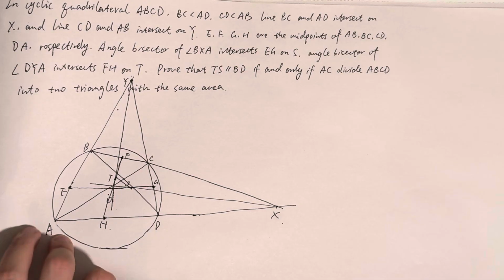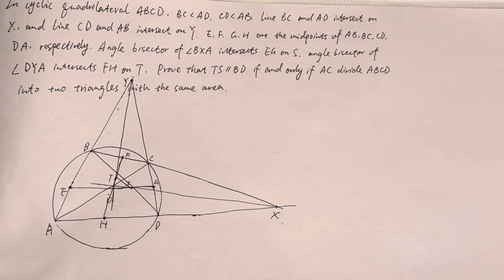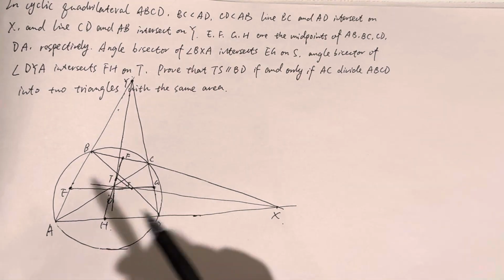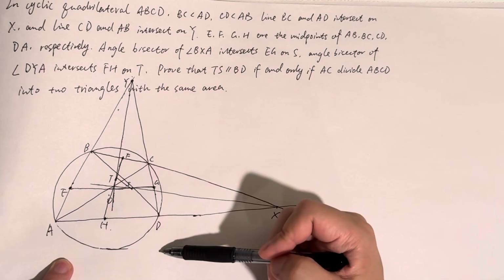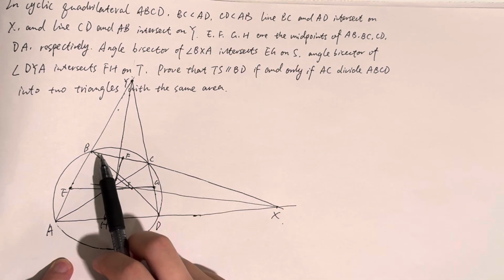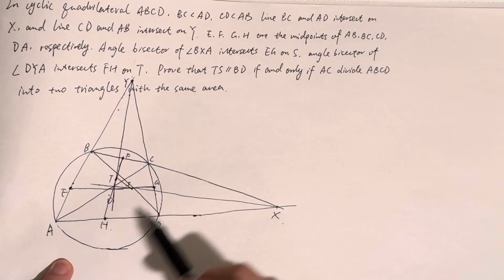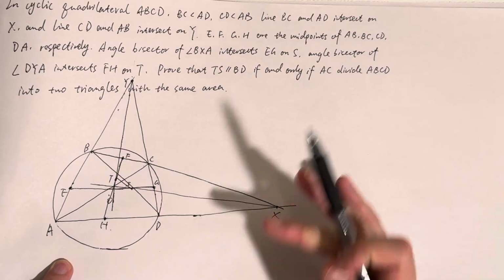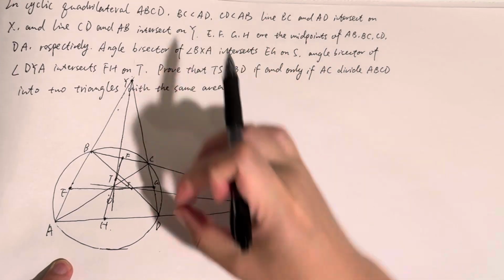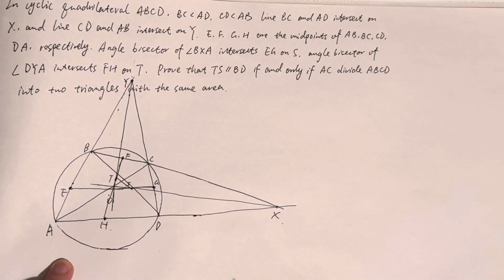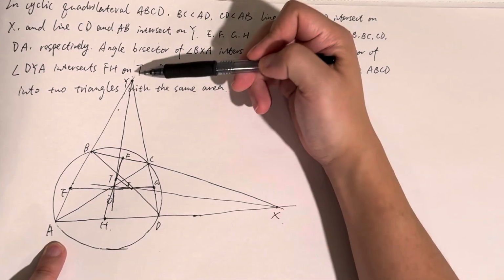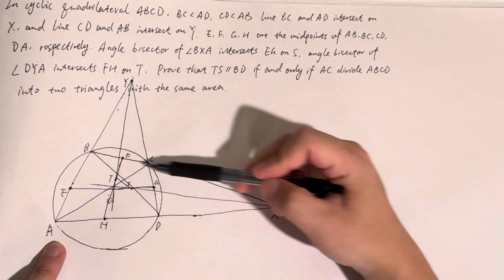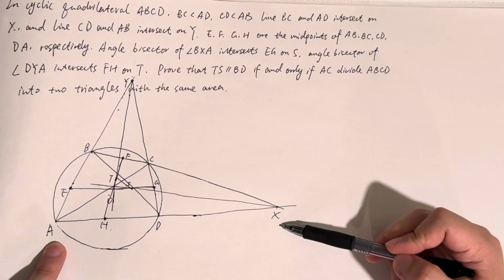Okay, let me repeat the problem again. First we have the quadrilateral ABCD here, and we extend AB and DC. Of course, we have BC less than AD and CD less than AB. That's just to point us to where X and Y are, right? Because we want to extend the edges and find the intersection points. So line AB meets line CD at Y, and line BC meets line AD at X.